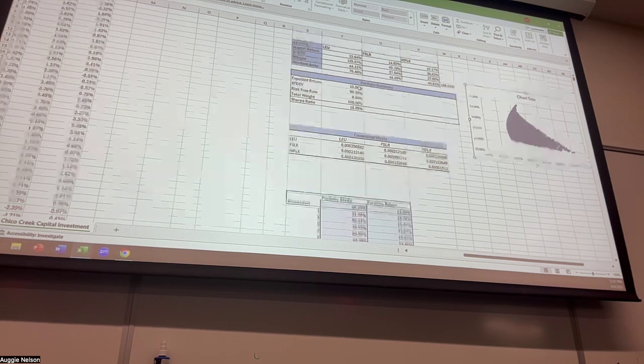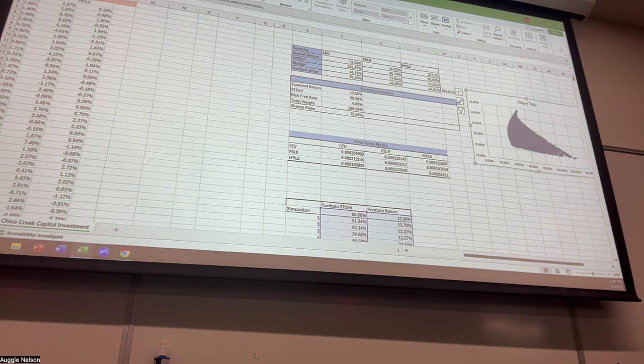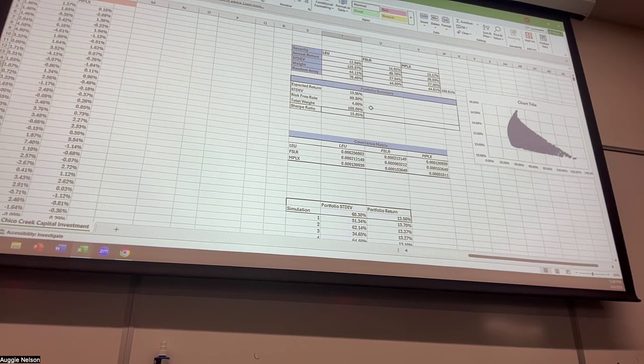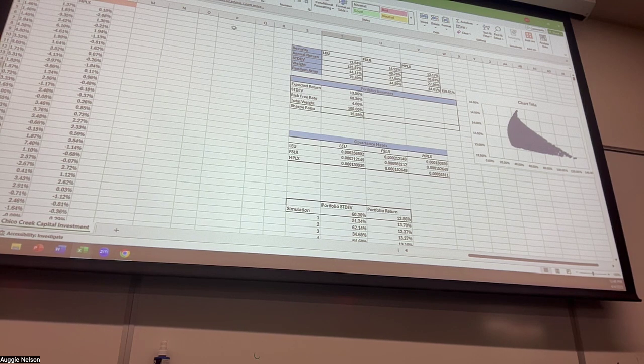All right, last quick step and then we're done and you guys can get out of here. The last step that we're gonna do is we're gonna use solver to tell Excel that we want to maximize this Sharpe ratio under the constraint that these weights have to add up to 1.